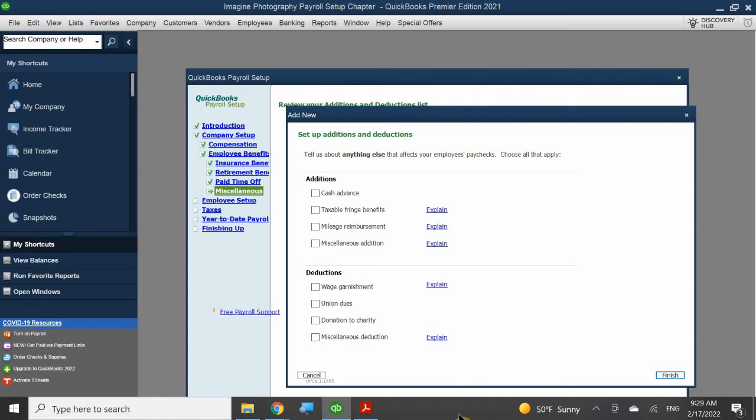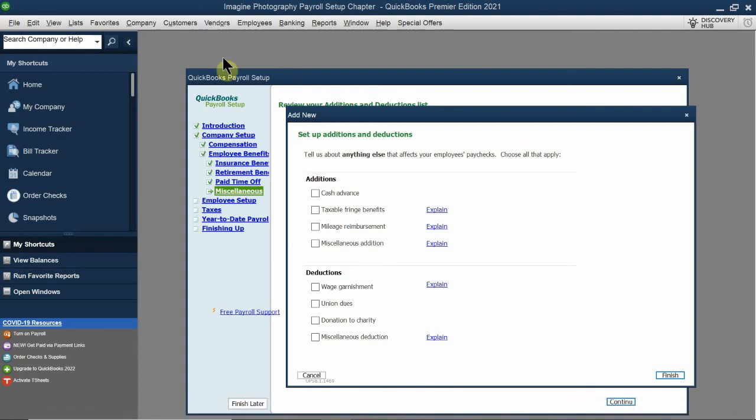And of course, you could even have deductions such as donations to charity, and so on and so forth. Also any union costs, that comes out of your paycheck. So these are extra benefits and deductions that you could have.